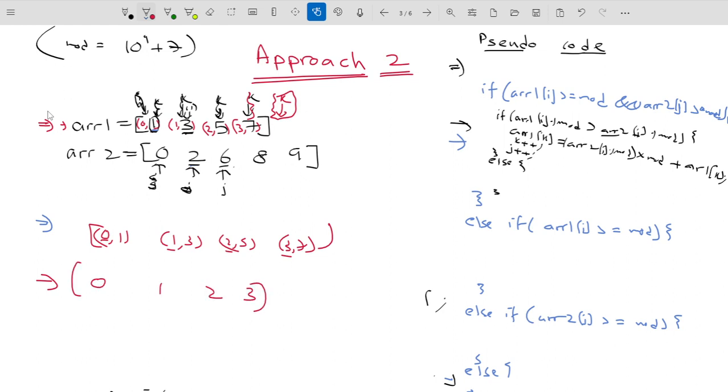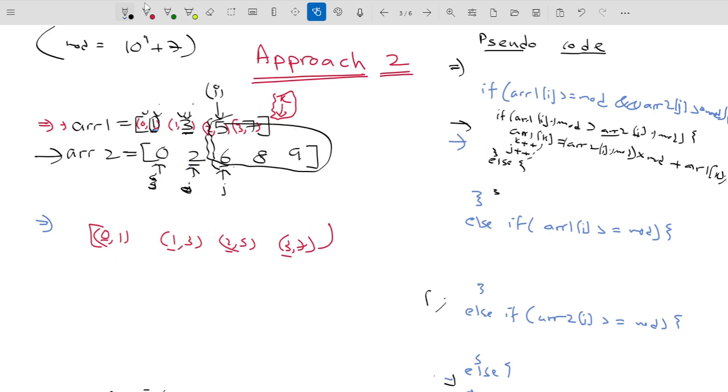But before taking all the values from this array, I have to do the same operation for the array 2 as well, right? And from which point we are going to start? You can see that after performing this particular operation, my j is pointing to this 6 and my I is pointing to this 5, right? So I'm going to start from these positions only. You can see that I'm done with these four elements like 0 3, then 1 3 0 2, right? And now I'm only left with these particular elements. So I have to start from I and j, these two positions. And one more thing is I have to reset the value of k. Now k is pointing to this particular place, right? So this is how I'm going to move.